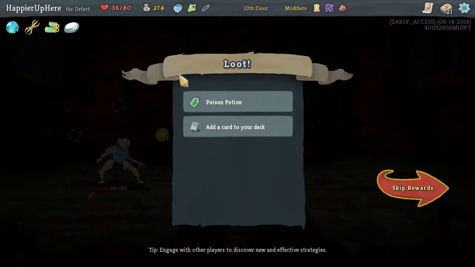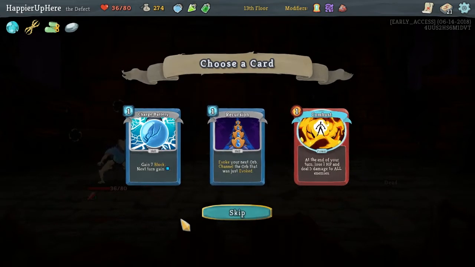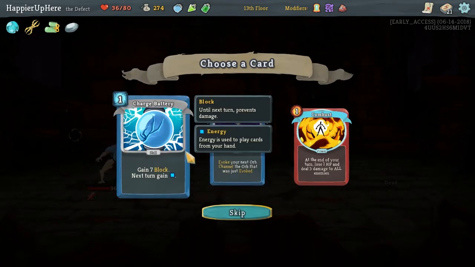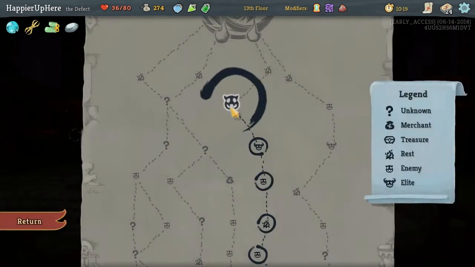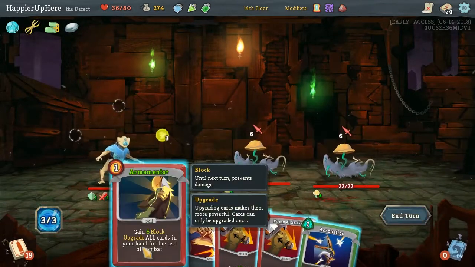Alright, Oddly Smooth Stone, which gives us an extra dexterity, as well as a poison potion. And here, I think Charge Battery is a good pick. Go with that. It will allow us to get more energy. Right now we're missing a little bit of energy.